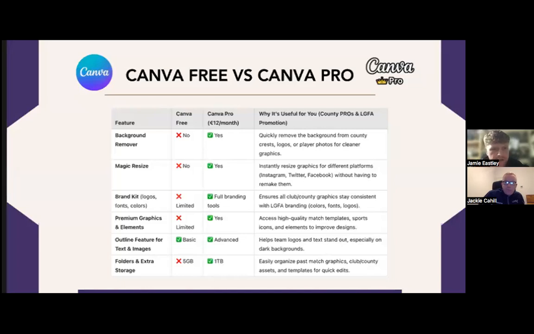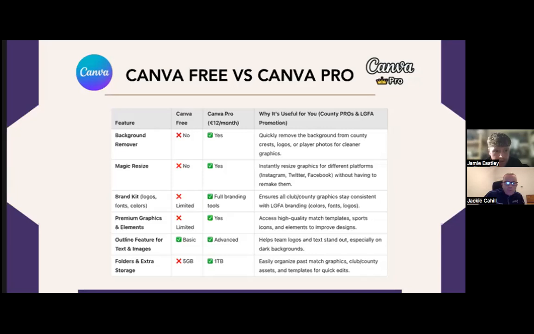The next one I have down here is the brand kit. I'm not sure if any of you are familiar with the brand kit. It's not something I use all the time, but it can be really handy if you want to keep everything consistent, especially with a brand, like it says in the name. So that includes brand fonts, colors, logos in different colors. So say for example, if I wanted the LGFA logo in purple, or if I wanted it in white or pink, just for an example, if I wanted to put it on different backgrounds, it just keeps everything in the one area instead of having to go looking and searching through everything.